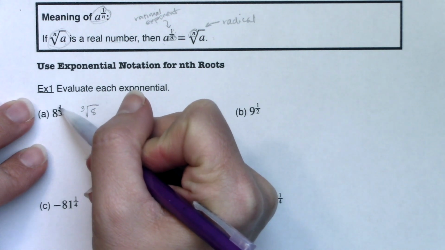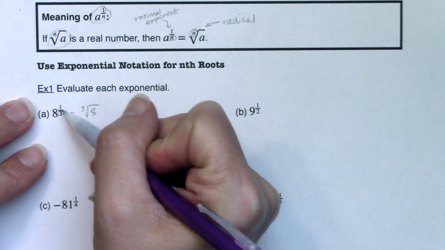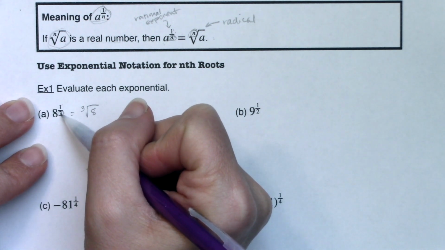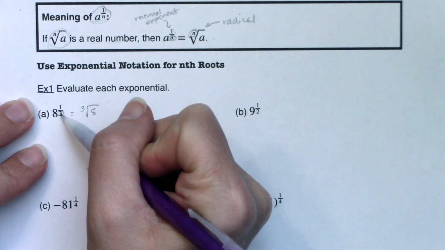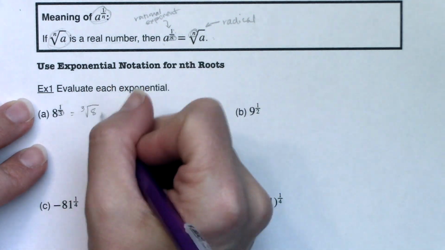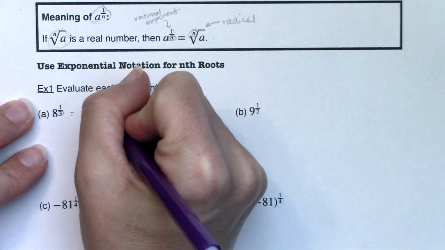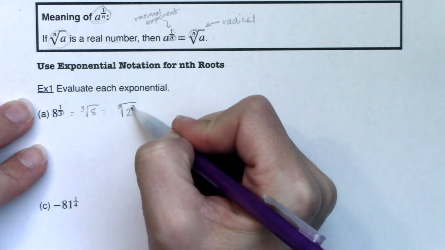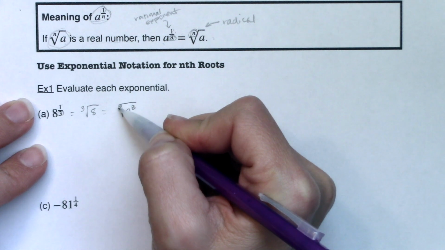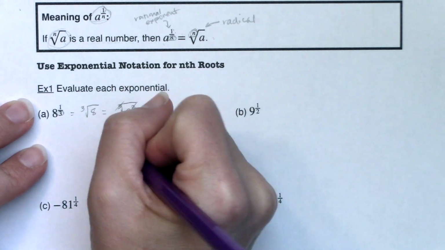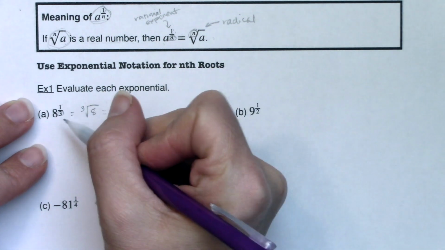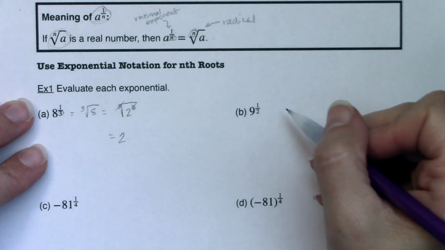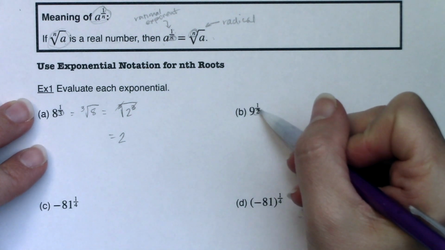So keep in mind, because we're going to change this numerator before too long, it won't always be the number 1. But start to map out whatever the denominator of your fraction is. Whether the numerator is 1 or anything else, whatever the denominator is, it becomes the index. And then it's a matter of simplifying this expression. 8 is 2 cubed. And when you have the cube root of a number cubed, those are inverse operations of each other, so they cancel out, and that leaves me with just the number 2. So 8 to the 1/3 is like saying, find me the cube root of 8, which is just the number 2.